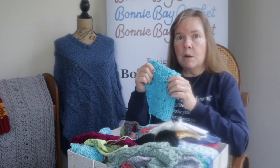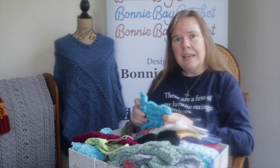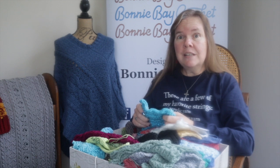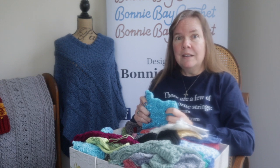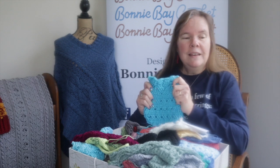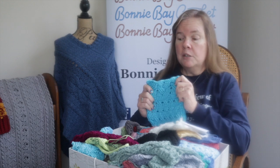As a crocheter, why would you want to do that? Well, let's say you want to follow one of my designs, but you can't locate the specific yarn, or perhaps you have other yarn in your stash that's just a little bit different than what I recommend. So you may think, can this yarn work? Well, the best way to find out is to make a swatch. And once you do that, you get a real feel for how the yarn is going to behave.